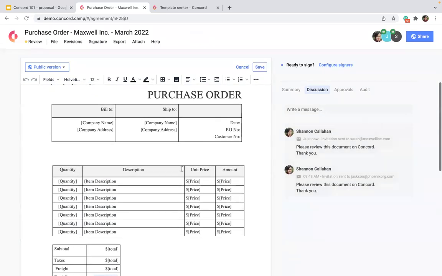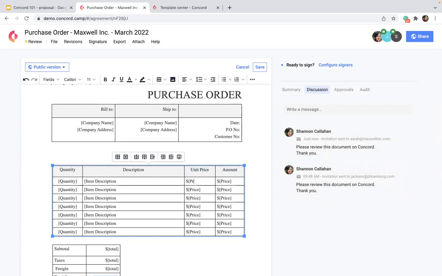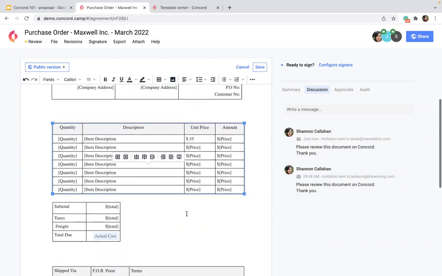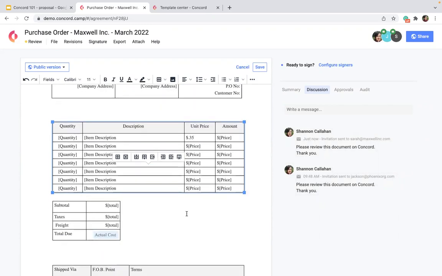Now, because I did give this person editor permissions, this person can come in and make edits. So they could come in and say, I'm gonna change the price of this to 35 cents as opposed to a dollar, what have you. And as soon as they hit save, it's added to the contract. Now that's great. Very unlikely that a customer would do that, at least I hope. But what if we want to have a little bit more control over the edits that they make? You absolutely have the opportunity to do that.